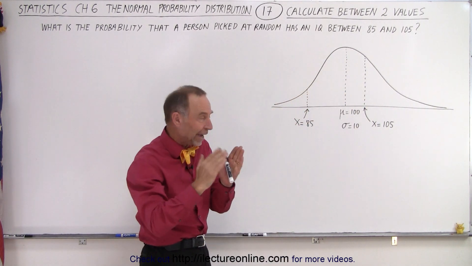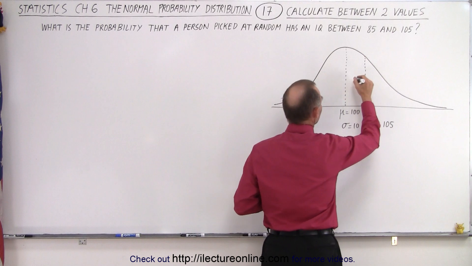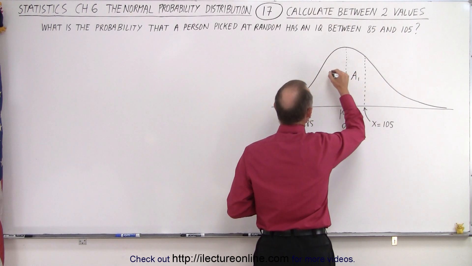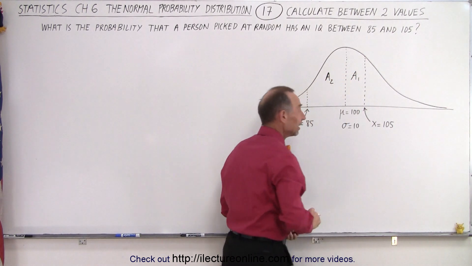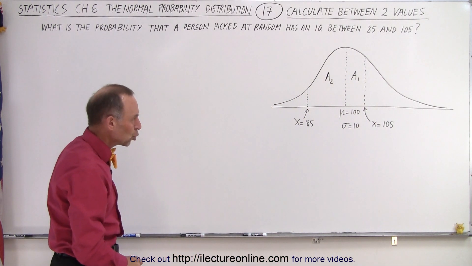What we're going to do is divide it into halves. We're going to first calculate the area over here, let's call it area 1, and then we're going to calculate the second area on the left side, call it area 2.